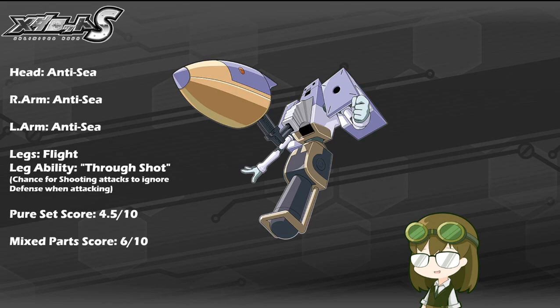Plus, having Through Shot as a leg ability honestly makes his relatively dangerous attacks even more so catastrophic if the condition can be met, as Through Shot grants a chance to ignore defense, which will ignore the enemy's resist stats on their legs, but this also means that if there is a shield in play on the enemy side, Steel Stork's torpedo will fly right past it and target exactly who it is he wants to shoot.